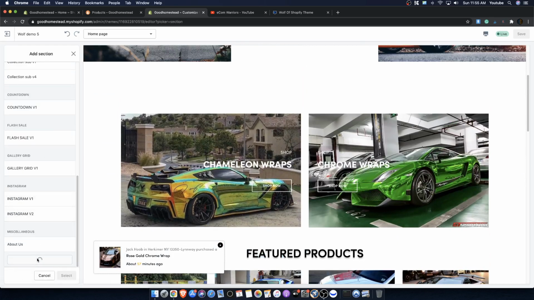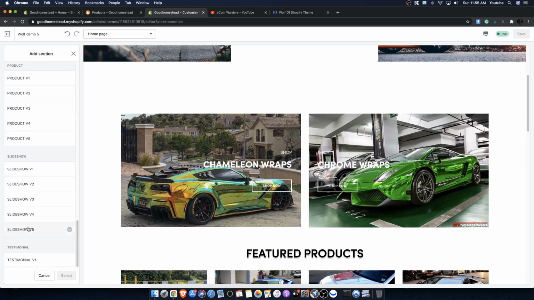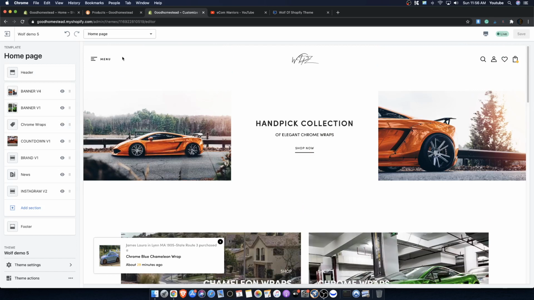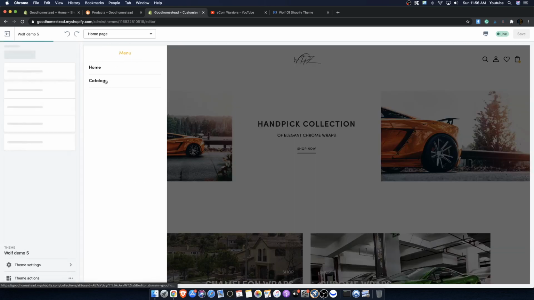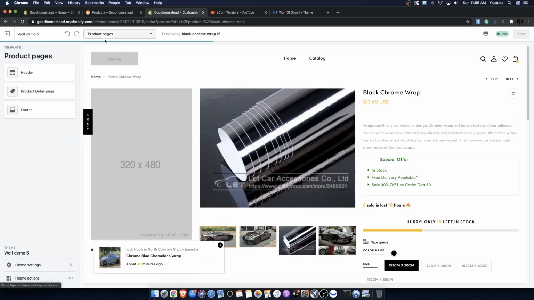I think, I can't really remember, but I think Wolf Theme has over 40 sections as opposed to many other themes, right? So they have a whole bunch of different sections here. You guys can do the counting on your own time, but we have a homepage logo. Then we have a logo for any other page. So if I was to click on catalog here, right, it would be for any other page, right? So if I was to click on the product page, you can see here it's still a box on the collections page. The image here, it's still boxed out.